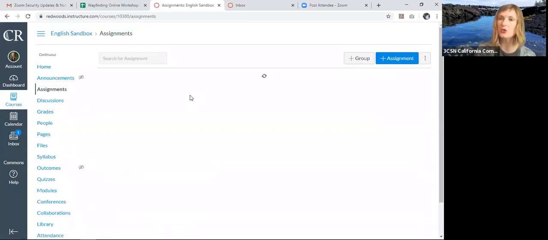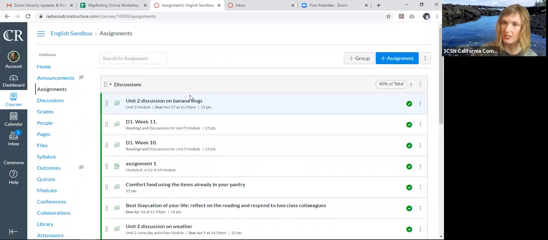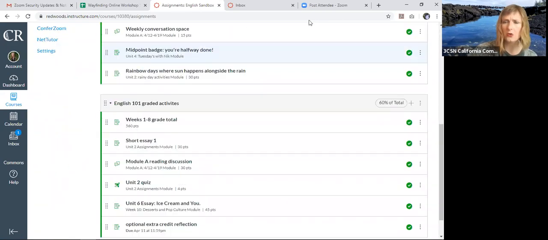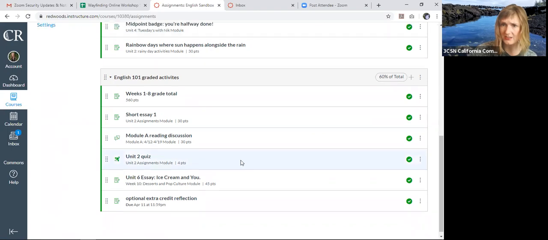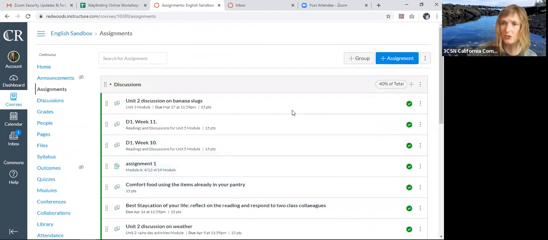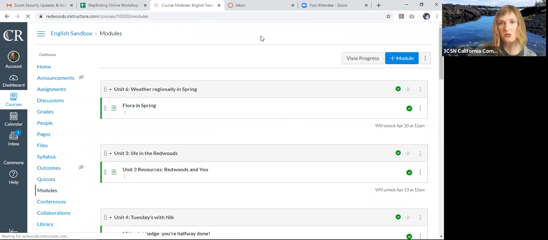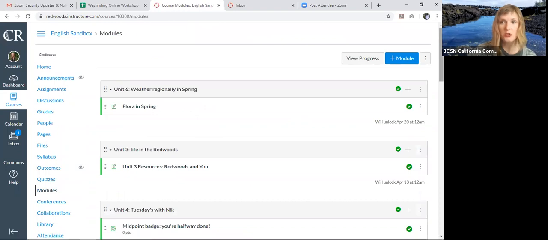This is an internal facing page, right? You can make this visible to students, but it's really for you, the developer. And this is where you build all the stuff that's in your class, okay? So then you could just add an assignment and build it here. Modules is the page where your students move through their course. You can also build your assignments here. And that's what I just showed you, right? So you have some options. It's personal preference. Either way works.